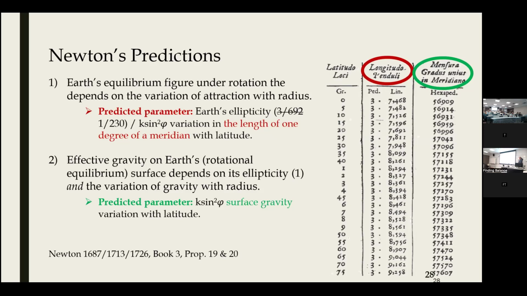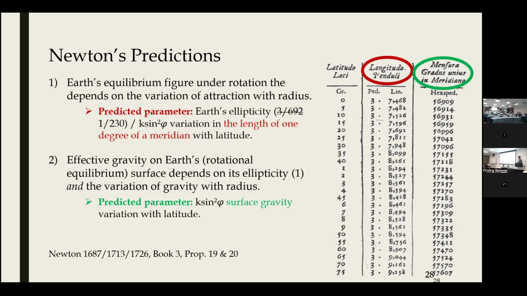A corresponding variation in the length of 1 degree of a meridian, right? So if you imagine the Earth is squashed at the poles, then as you move from the equator to the poles, the section of 1 degree of a meridian will get increasingly long, given the changes in curvature. Similarly, you can then predict the gravity on the surface of such a body, also as a function of latitude. As you go up from the equator to the pole, gravity is supposed to be stronger, it's supposed to vary. And that variation depends on the law that characterizes the attraction of the parts of the body.